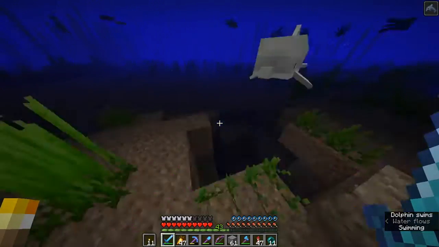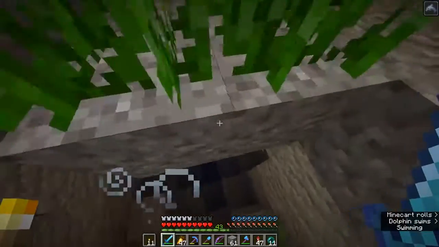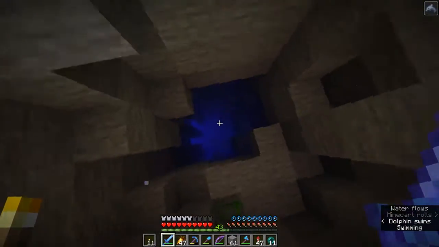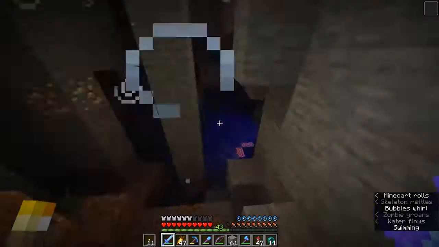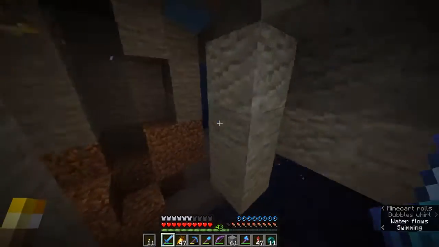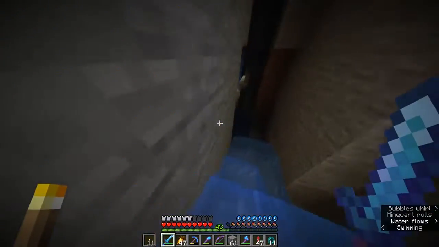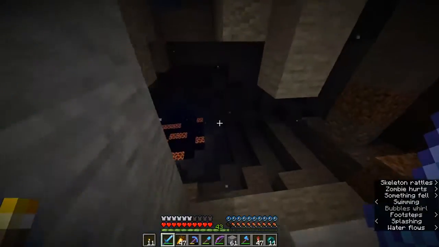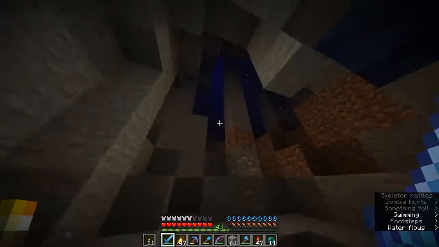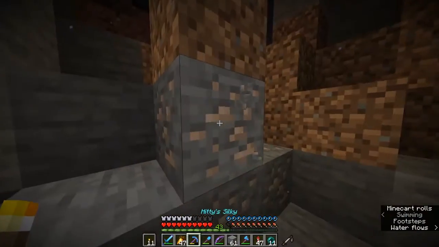Right here. I was getting attacked by a whole bunch of cave spiders, and I honestly thought I was gonna die. I got out with like 2 hearts left. I found this. Like, I enderpearled into the water to get away from them. Yeah, they're right down there. And it's just like the most perfect exit ever.